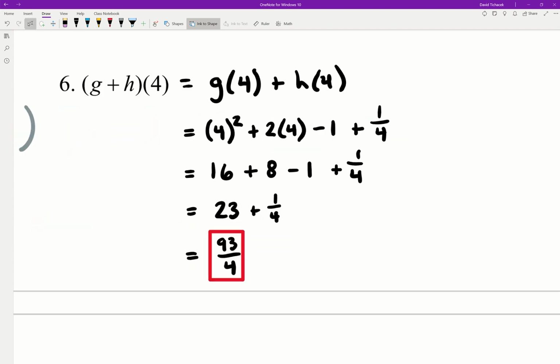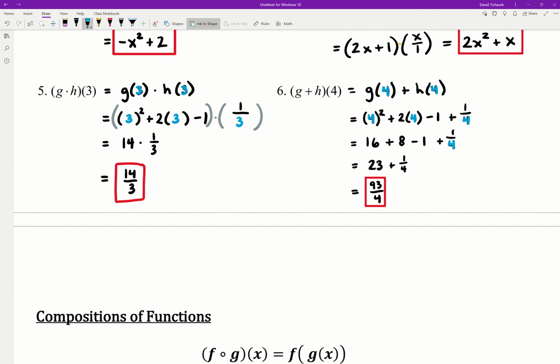And finally, number 6 here, this is another similar example to the one that we just talked about, except here you're taking the outputs from G and H and adding them together after making your input a positive 4. So you could see that here, right? So in my G machine, I'm just plugging in a positive 4 as my input, and then I'm seeing here that the output actually turns into a 23. When I plug 4 into my H machine, it took 1 divided by 4, and that gives me a 1/4 there. And if you add those two, you're going to have to find a common denominator. You could do that on your own, but that's going to give you the improper fraction 93 over 4.